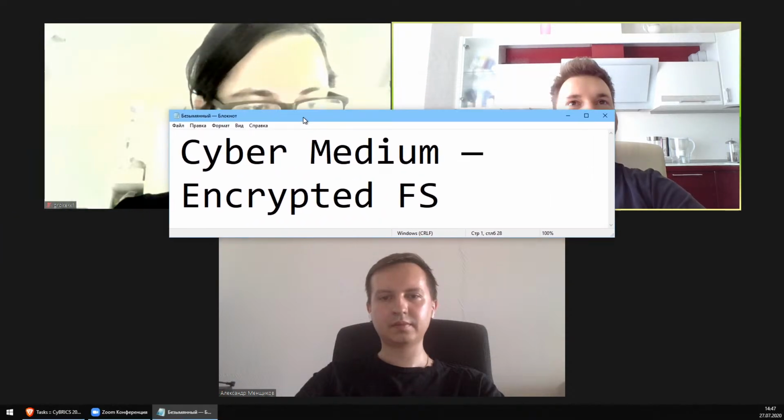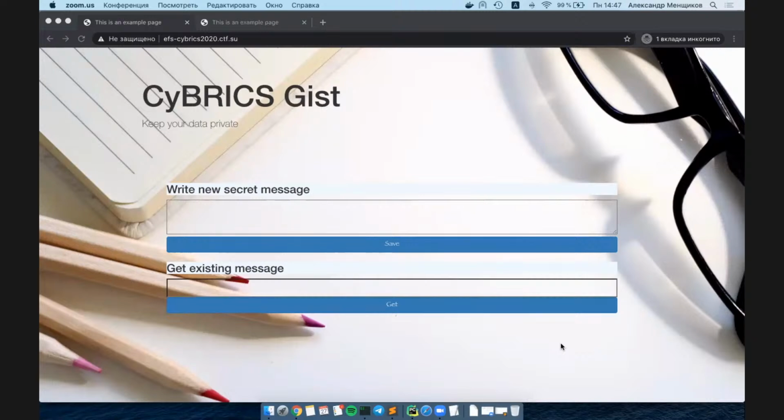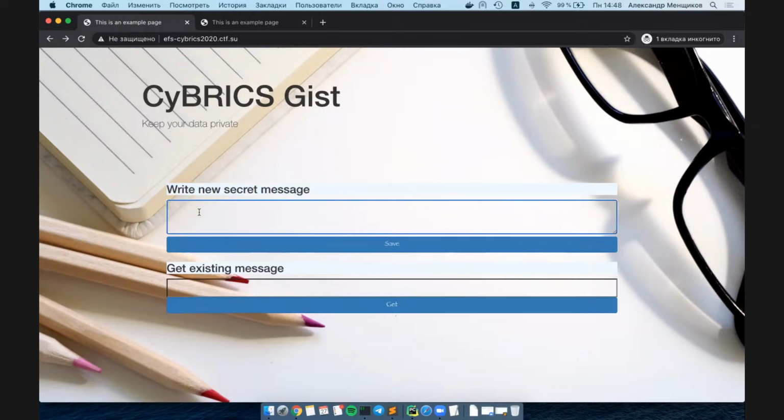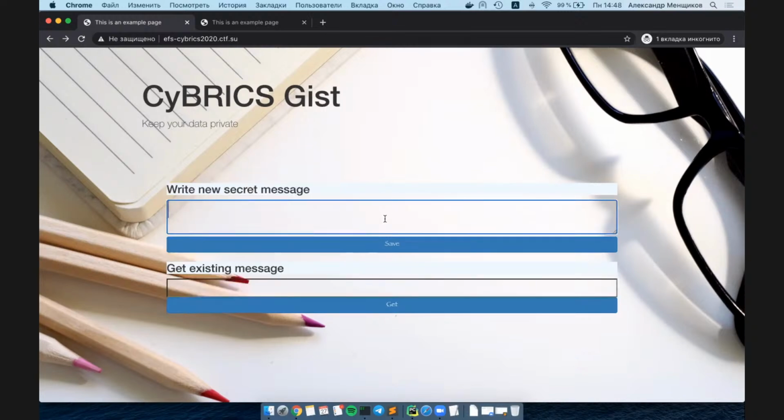Anyway, we are ready for the next challenge. Cyber Medium, Encrypted FS. Well, okay, finally, Encrypted FS. So we have this website where we can write a secret message, save it, and get it by probably some kind of token.